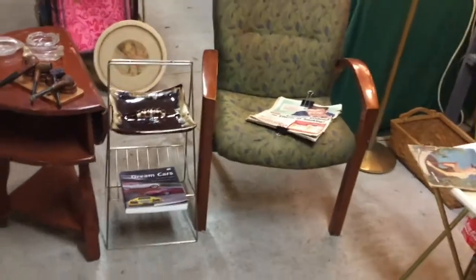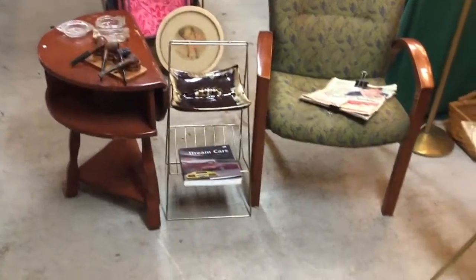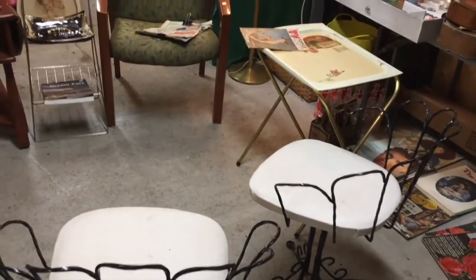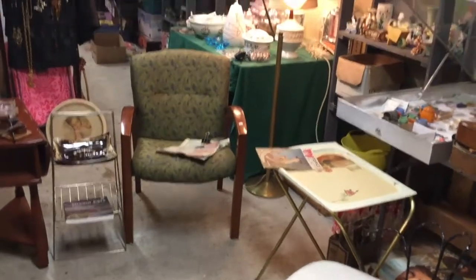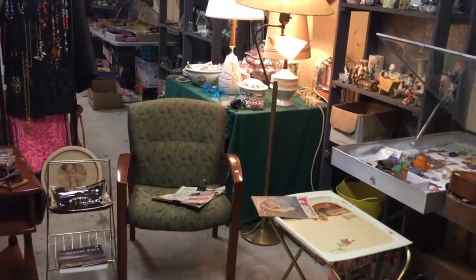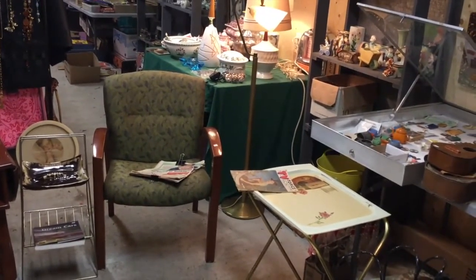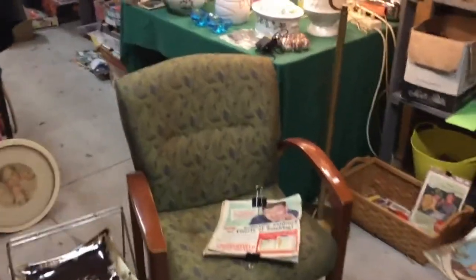Because it's so popular, I have a difficult time keeping up with everybody who wants this type of thing, but it's out there, and as I said, on our leaf visit and tour of the colors, we were able to pick up some of these very unique pieces. So if you're looking to be somewhat trendy in today's society, certainly this is the route to take in all aspects. Furniture and dishes and figurines and lamps and so on.